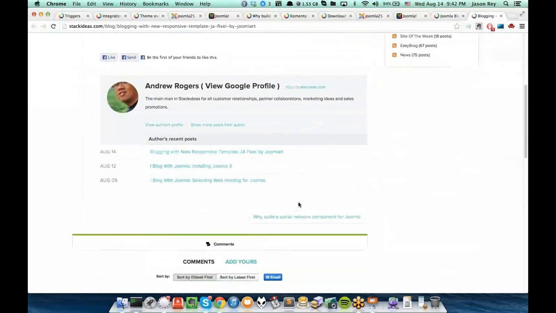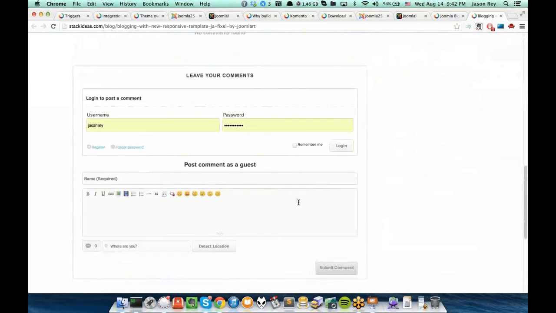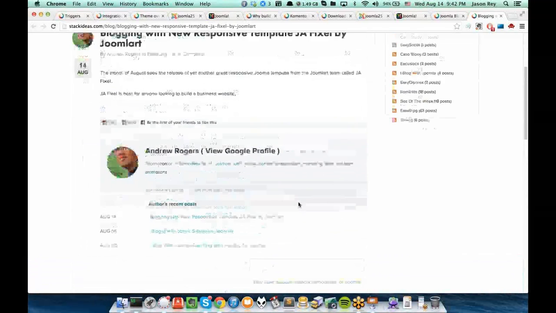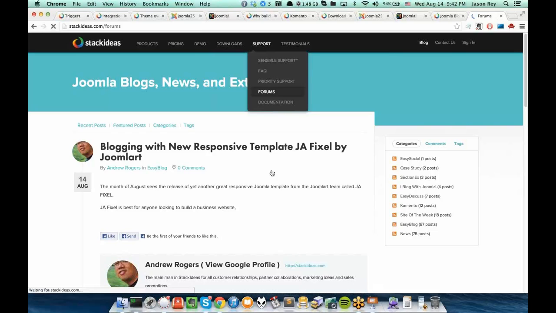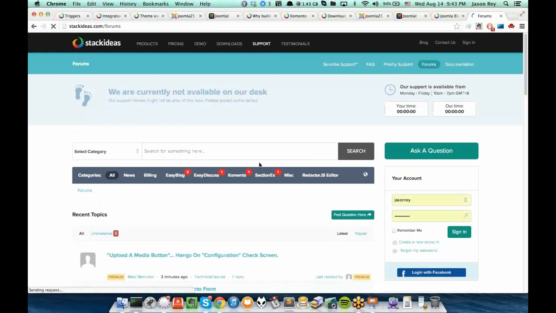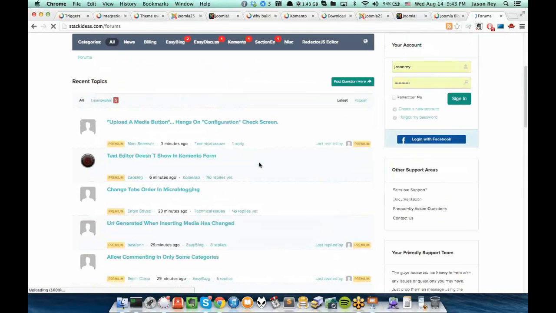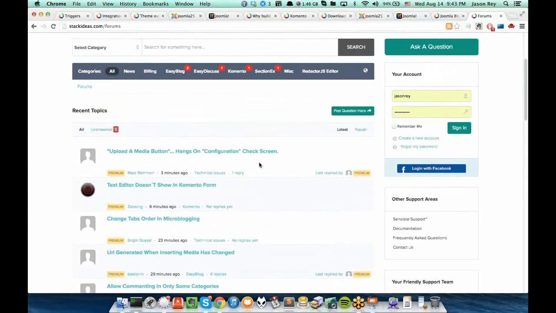This is the exclusive theme as well. And one more component is Easy Discuss. Our support forum is actually Easy Discuss. Let it load. So this is our support forum, which I hope some of you will come and visit later and post any question, and we will be really glad to answer you. We have a 24-hour team here. Just joking. You can see our working time over here.